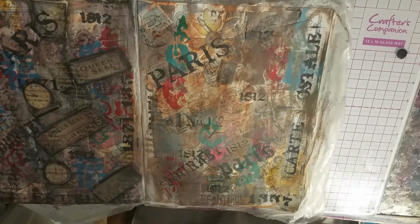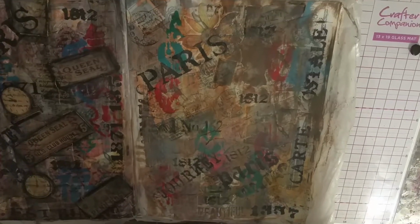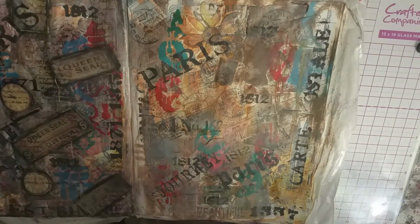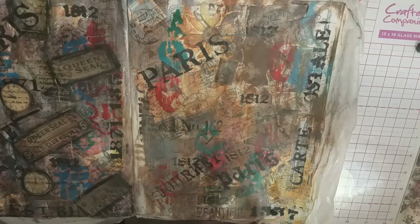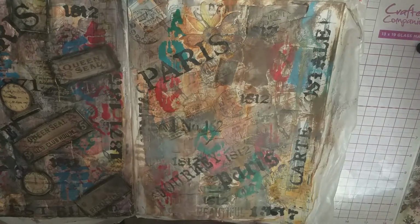Okay, guys, sorry. That took a little longer than I thought. Okay, so I'm loving how this is turning out. Let me see if I can bring you guys in a little closer. So I took a little bit of this Bria Reese ink, the watercolor ink that we got from Hobby Lobby this year and last year for 75% off. It's a dark brown color. I'm going to add a little bit of water.